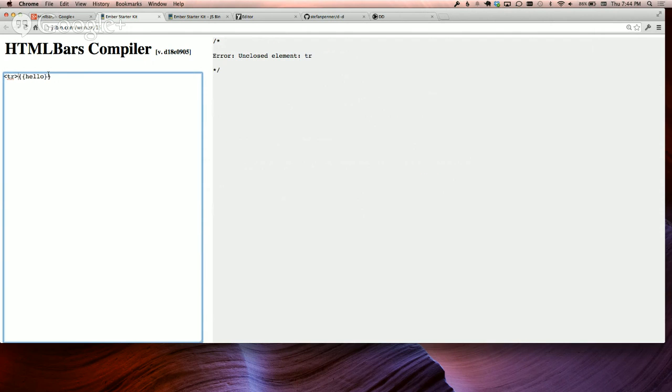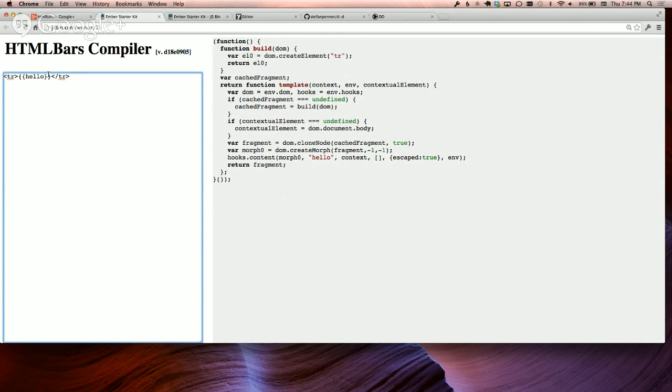So if, say, I was a table row, the contextual element just allows you to pass in an element to serve as the context that you're going to be rendering this into.